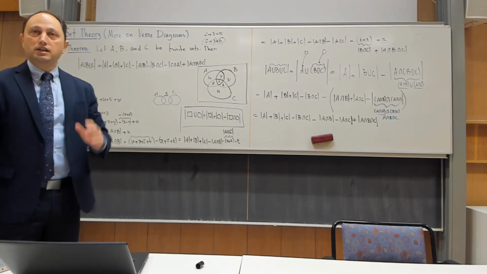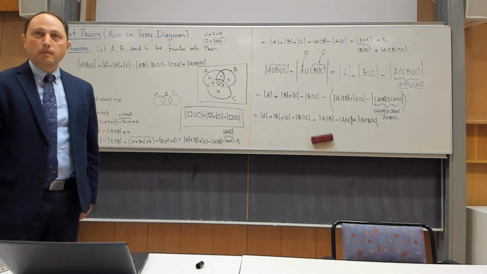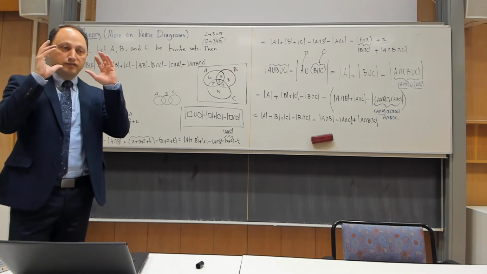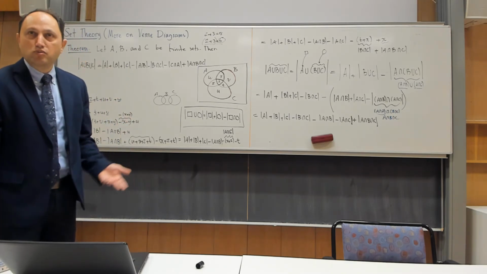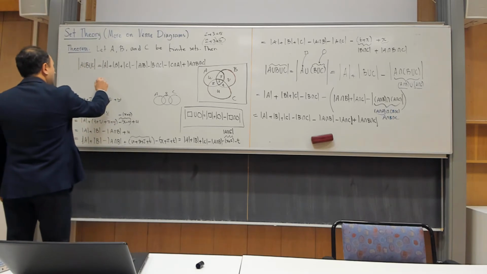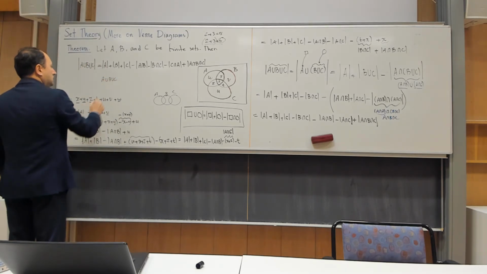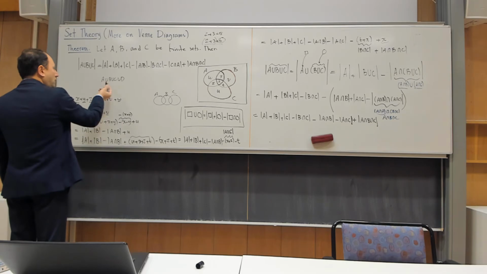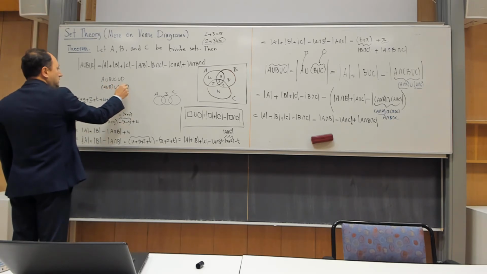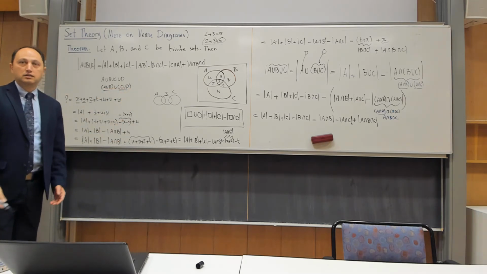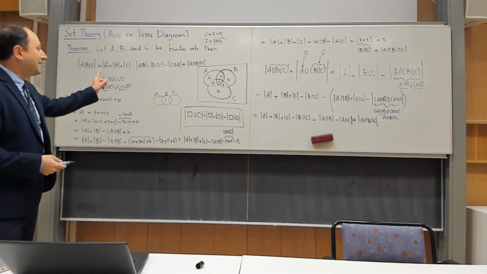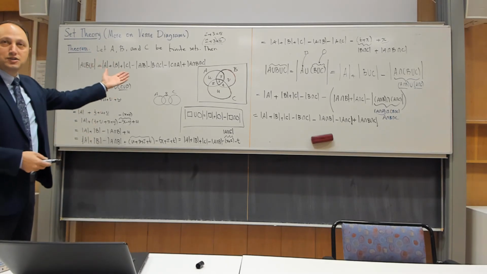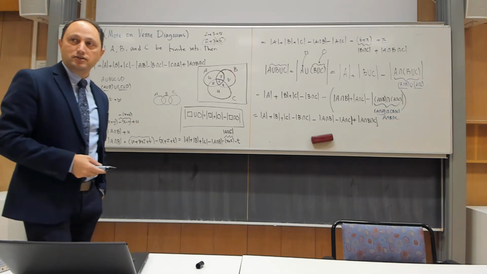If I have 4 sets, what can I do? I can view it as 3 sets, or I can view it as 2 sets. It depends on my collection. For example, if I have A union B union C union D, if I want, I can write A union B, together with C union D. But how many sets are involved again? 2. And then you can do a lot of algebra to come to the answer. But the pattern will continue. Can you guess what would be the pattern for the next case?